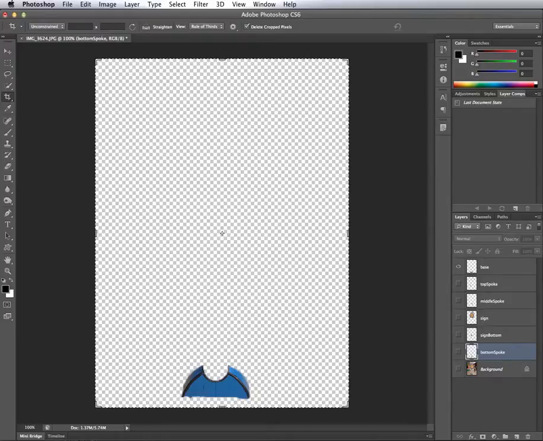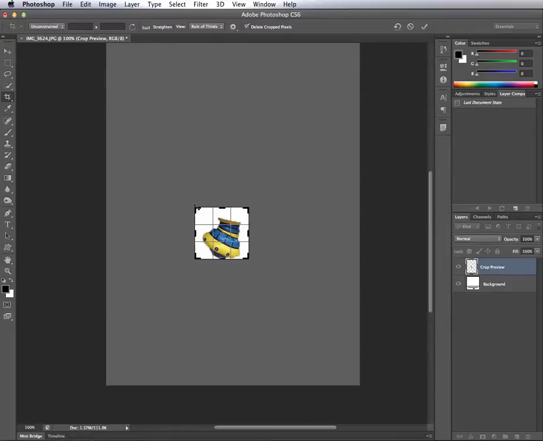So I'm back to that point, and then I can make the bottom of my sign visible. I can hide the base, and I will draw the crop box just around this part.